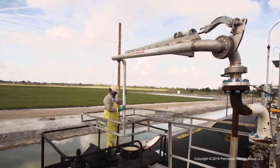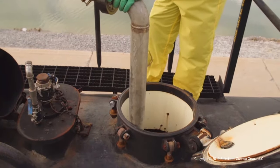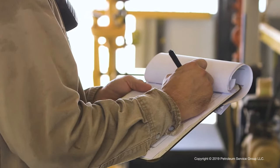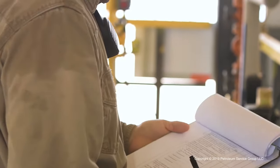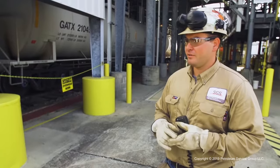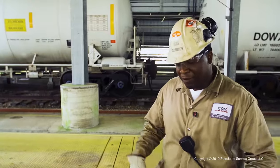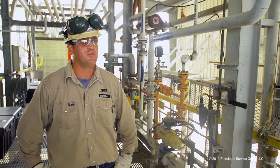The way a loader handles a particular product is the same for every load, every time. The procedures they follow can be up to 30 pages long and have to be followed to the letter. Paperwork is probably your most important thing. We have very descriptive procedures — we follow them step by step. If you can read and follow instructions, you can be a loader. If you stray from that procedure, people can get hurt. They're in place for a reason.